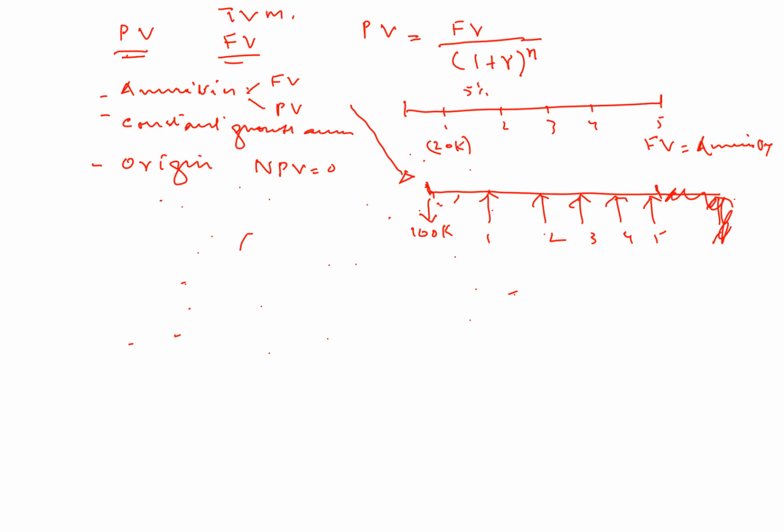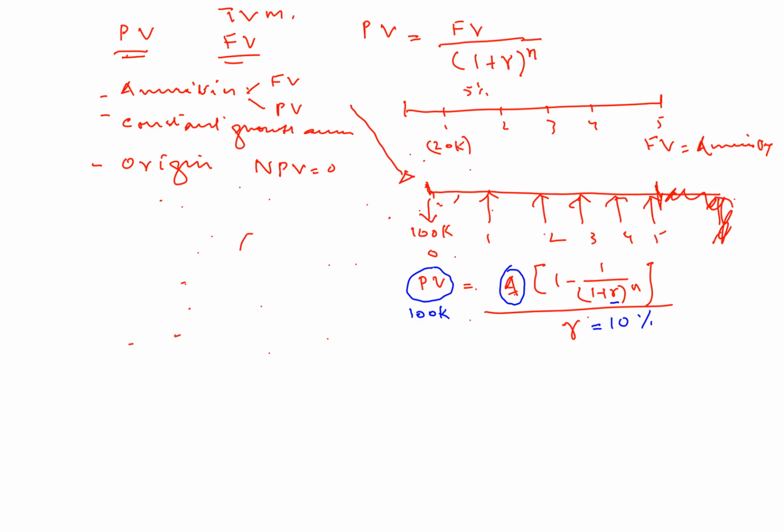Here is the end. This is period 5, and we are living in time period 0. I need to make 5 equal payments to the bank for the loan that I've drawn at 10% interest rate. So I would use the present value of annuity formula, which is, let me write it down, 1 minus 1 upon (1 plus r) power n, divided by r. R here is what? We have borrowed at 10%. Again, this too is 10%. A is something that we are trying to find out. What should be the equal payment that I should be making to the bank? PV is the present value of the annuity, which is actually 100K over here, the amount that I've borrowed from the bank, and I'm making equal annual payments, which happens to be A.